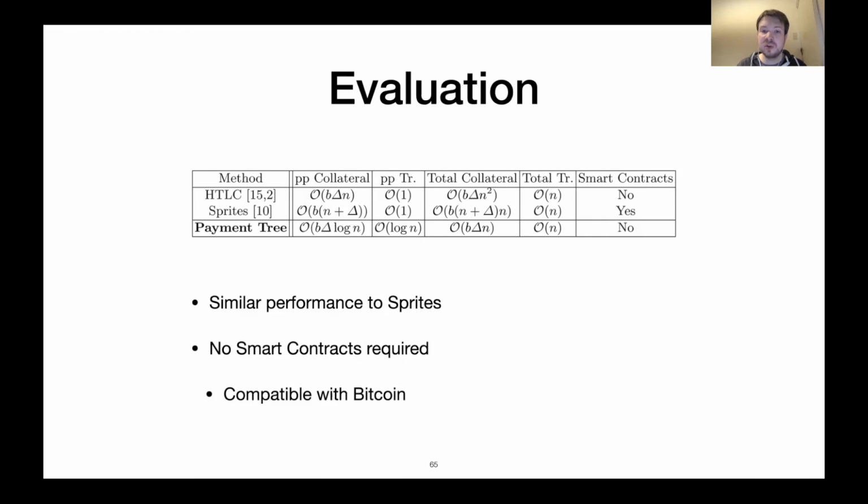As a trade-off, the number of transactions that would need to be committed to a ledger in case of a dispute, in the worst case, is a logarithmic amount of transactions by any party, meaning again, by sender and receiver of the payment, as well as the intermediary on the top of the construction. However, again, if we look at it macroscopically on the transaction as a whole, the number of transactions committed to the ledger is linear to the length of the payment path, which is, again, the same as with HTLCs and Sprites. Thank you for your attention.